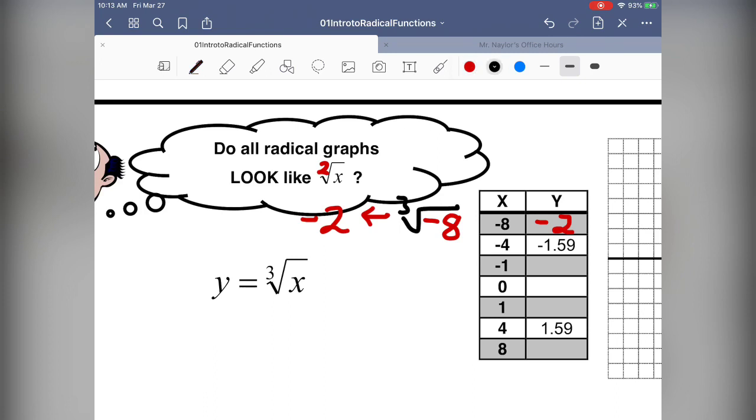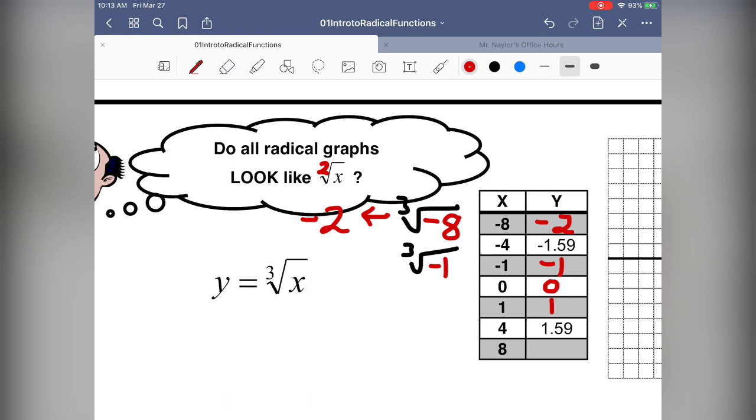And I could do the cube root of negative 1. Here I'm looking for 3 numbers that multiply to be negative 1. Of course, they always have to be the same 3 numbers, and the answer works to be negative 1. If you try it, negative 1 times negative 1 times negative 1 equals negative 1. So the truth is I can do the cube root of a negative number. I can also do the cube root of 0, and I can also do the cube root of a positive number. If you plug in 0, you get 0.